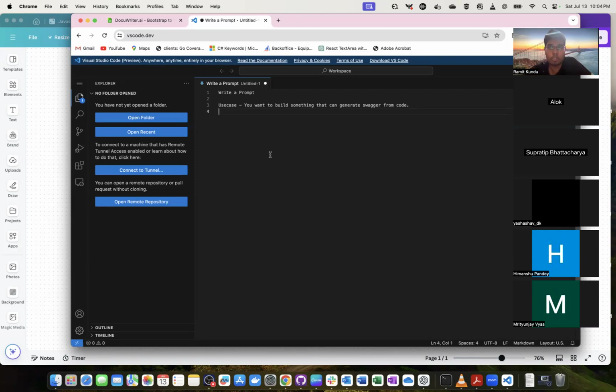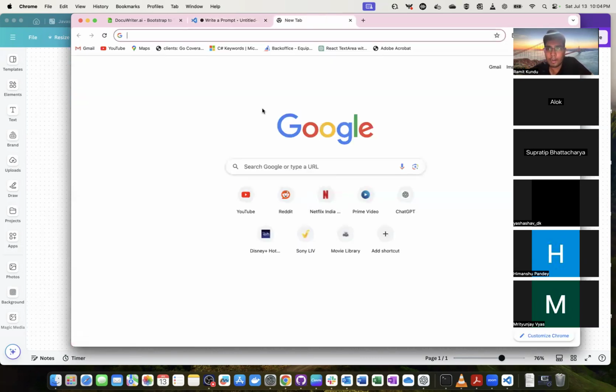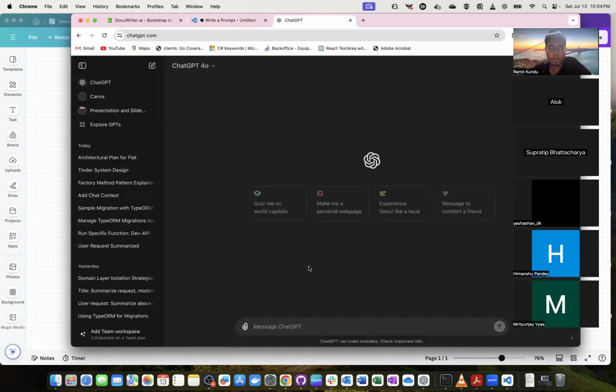So your job is to figure out the prompt and automate. The next step is basically you're going to go to ChatGPT and simulate a conversation between you and ChatGPT. You will try to see if you can make it work, because once you have done that, your job is to go to the API and do it.